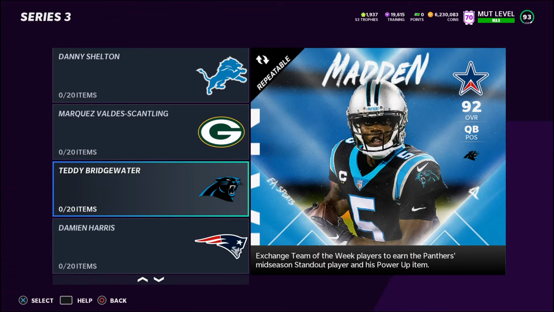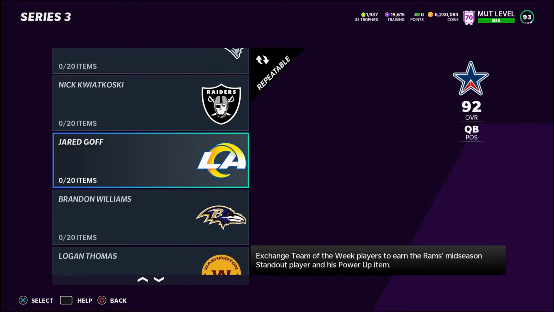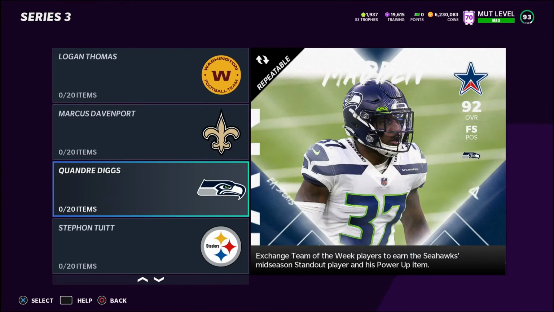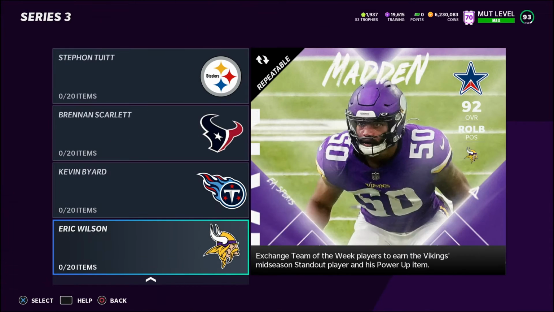Here's another Viking, a quarterback. But we have too many quarterbacks right now. If you want an escape artist, I believe this guy can get you one. You could look at Jared Goff. Looks okay, you know, it's not going to be great for you. Quandre Diggs looks pretty quick, but we're going to check. And then we got Eric Wilson, the Viking.